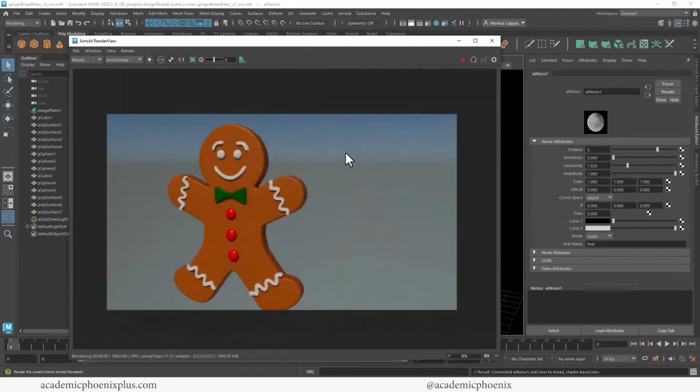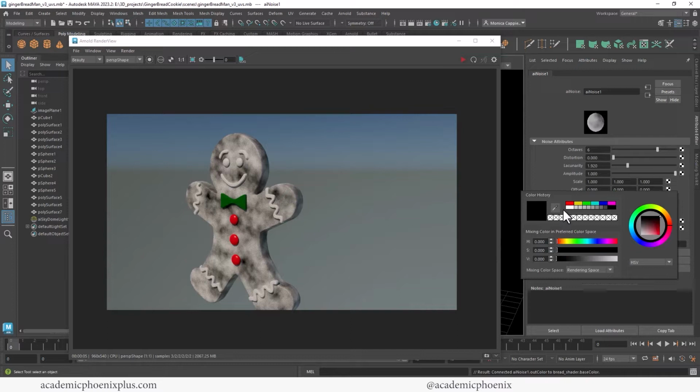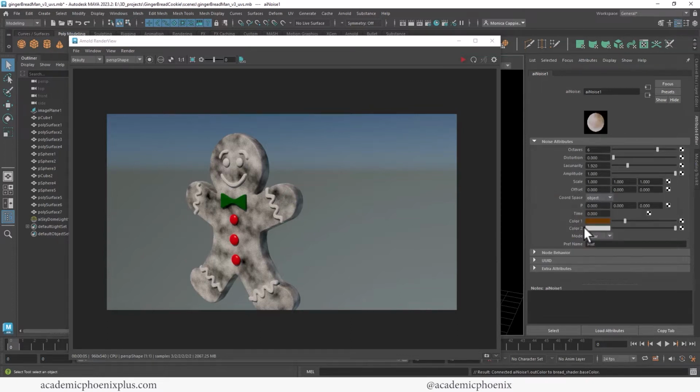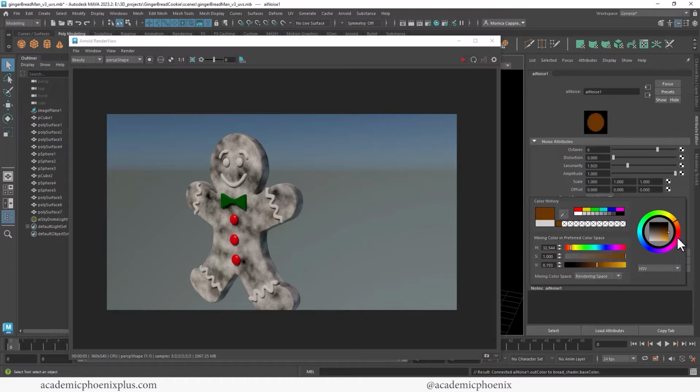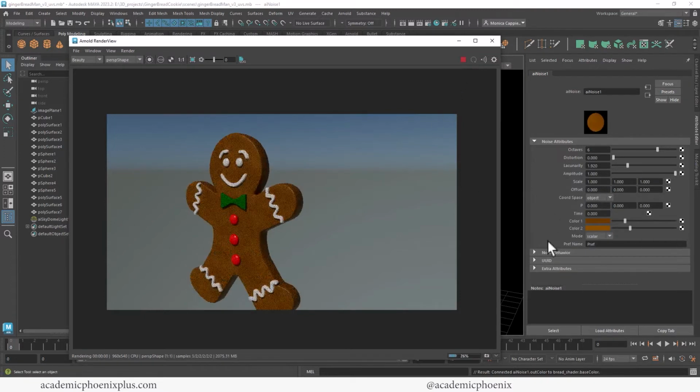And let's see what that looks like so far. It helps break up the color, but let's change the color. So here is some color. Let's grab a little orange here, little brown, and then we're also going to grab the same color, but maybe slightly lighter. And let's see what that looks like. So it's a little subtle, and I'm going to lighten the colors here. But that color variation is really important to make it look realistic.